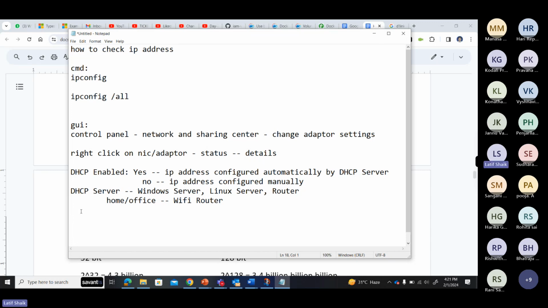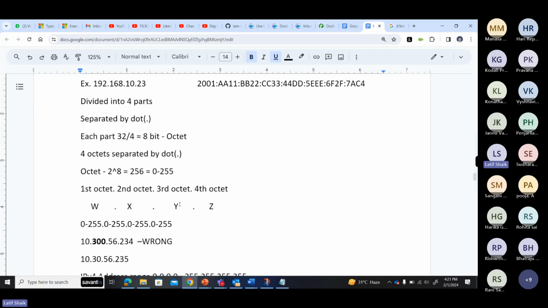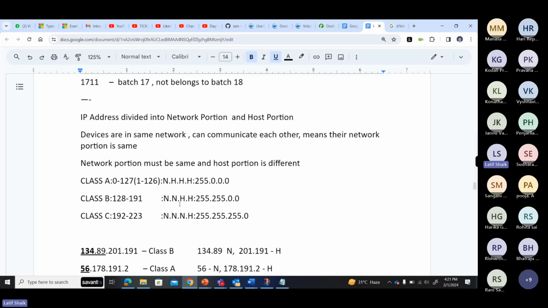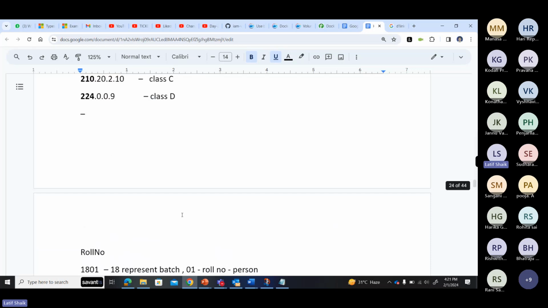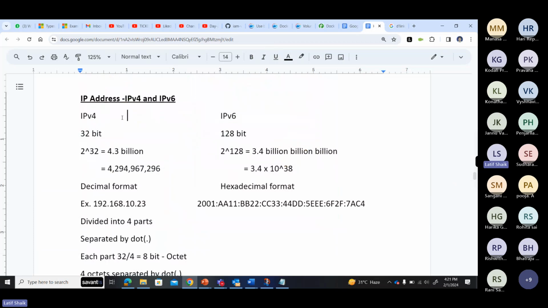Okay. The next topic is what is an IP address, IPv4 and IPv6. I think you already know, so I will cover some points. Notes is good, but it's my running notes in the classroom only. So IP addresses again, IPv4, IPv6. IPv4 is 32-bit, IPv6 is 128-bit. Don't forget that one, 128-bit.